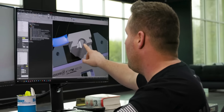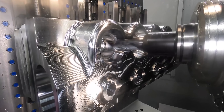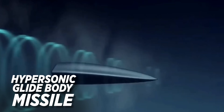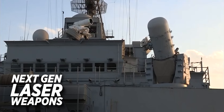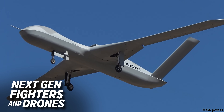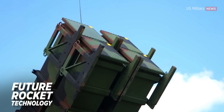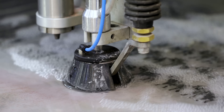Me and my team were no strangers to making insane parts for some awesome applications. We'd worked together on projects including the electromagnetic railgun, which fires a projectile at Mach 7; hypersonic glide body missiles that fly over Mach 17; next generation laser weapons mounted to ships and satellites; nuclear reactors for space; next generation fighters; drones like the Reaper and Predator; and future rocket tech. After a while you don't even blink when someone throws a $10,000 piece of white sapphire on your desk and asks you to water jet it — just another day.